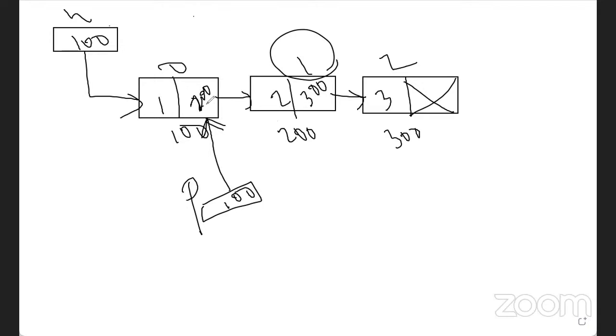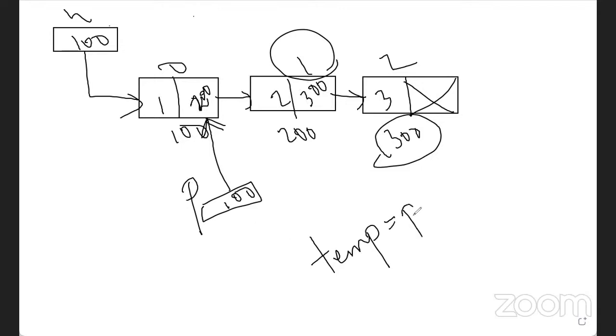Then what you'll do, you want to delete this node, right? Basically this node should not point here. This node you're going to delete, so the previous node should point to the node after it, right? So let's take a temporary variable. You want to get this 300 address, right? Where is 300 stored? Here. Let's say your P is here.